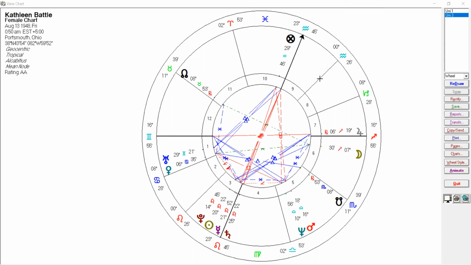As I mentioned, I've been looking at this place as an alternate ascendant, and it's been working, right? They've seen me do it week after week after week. But now we're looking at the other one, right? So the other thing that they call this is the ascendant of the moon. This is the part of fortune, the ascendant of the moon. Now we're looking for the ascendant of the sun, which would be the part of spirit. And that was found down here, right?